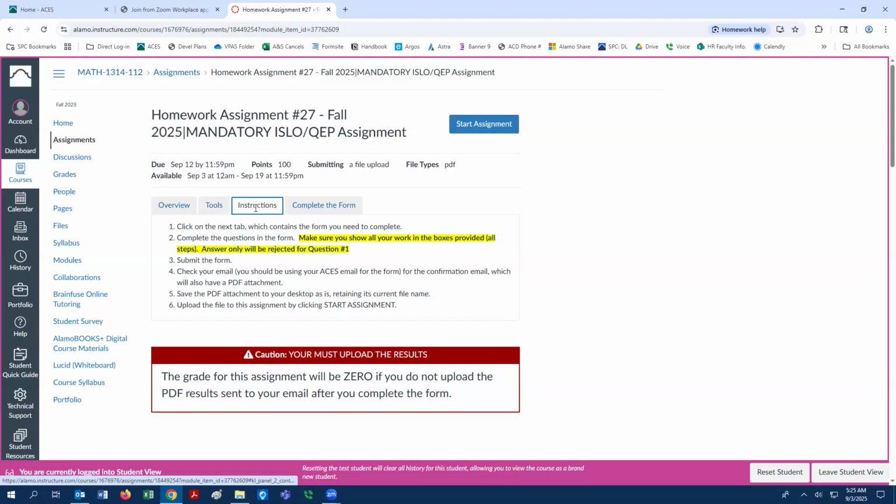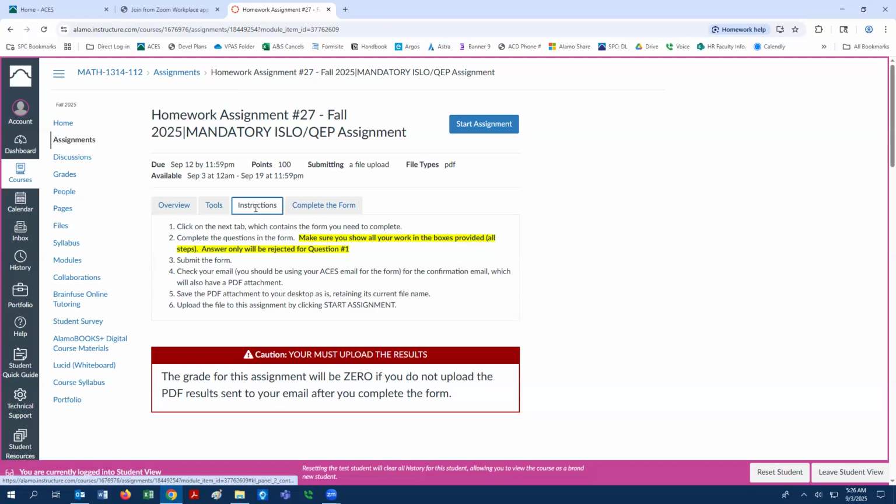Scroll back up here, go to your instructions. You're going to click on the next tab, which is the form you need to complete. Answer the questions for it. Make sure you show all your work in the boxes provided, all steps. Answers only will be rejected for question number 1. You're going to then submit the form, check your email. Again, it will be your ACES email, ACES ID at student.alamo.edu.